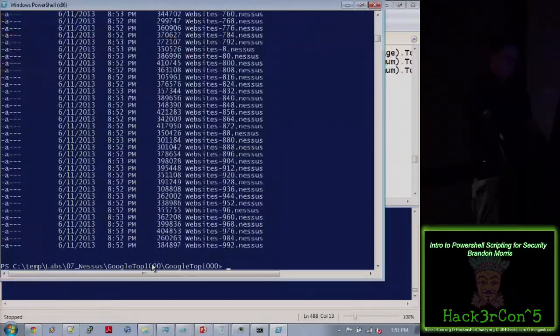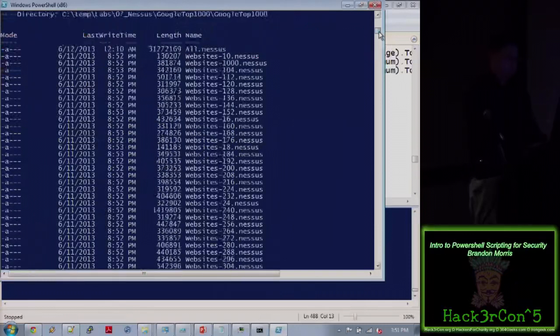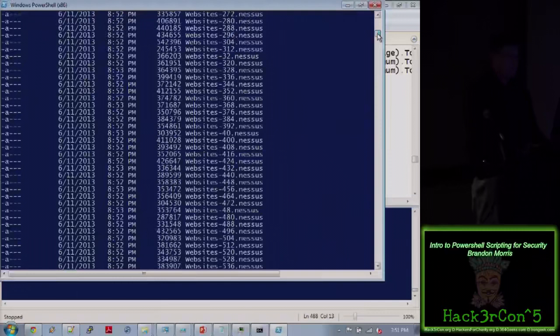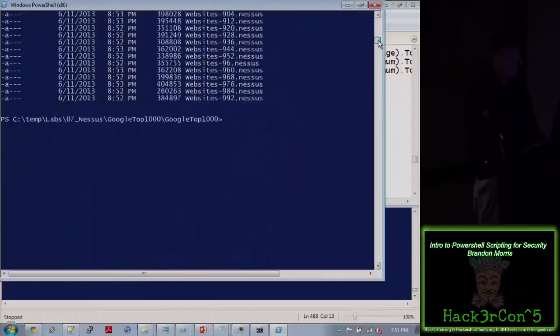Right. Here's all of my Nessus files. Okay. Do get child item. Get the Nessus file names if I wanted to import all of them. All right.